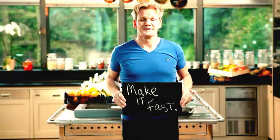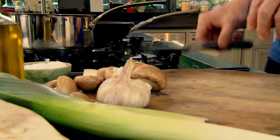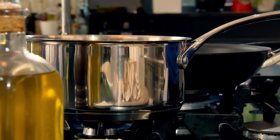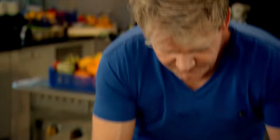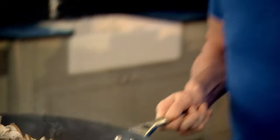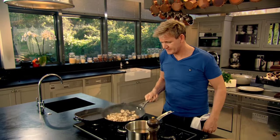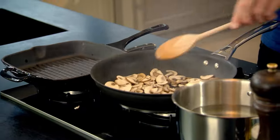This fantastic fast and simple pasta dish made with everyday ingredients just goes to prove you can eat good food whenever you want. Really important to put the water on first, so it can gently simmer away ready for the pasta. While the water comes to the boil, start the sauce by slicing mushrooms — fingers one in front, two behind, up and down. Then add olive oil to a hot frying pan. I want a nice colour on the mushrooms. Off the heat, literally ten seconds. When you toss, really important to get all the ingredients at the end of the pan — push down and pull back. That noise is all the water coming out of the mushrooms.